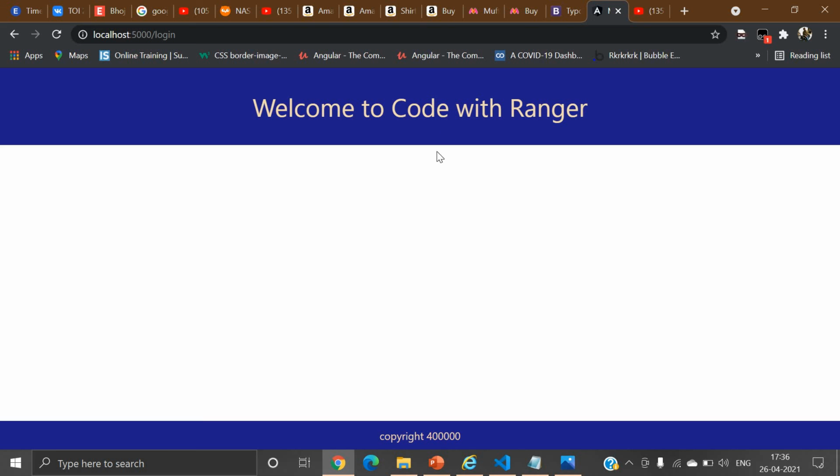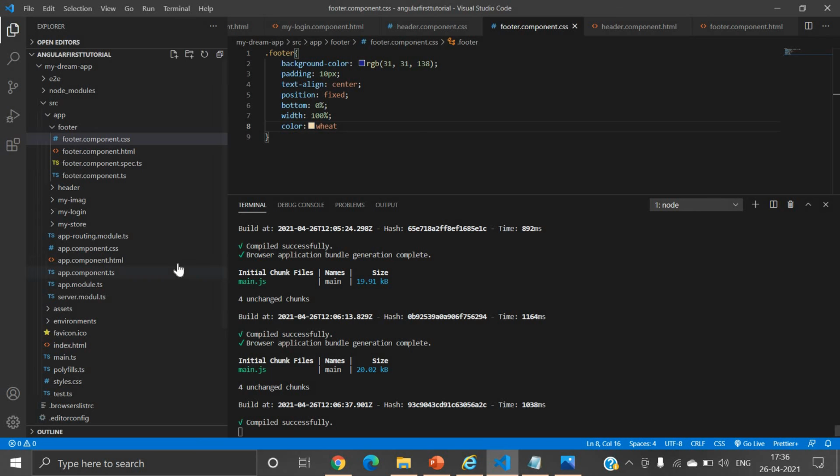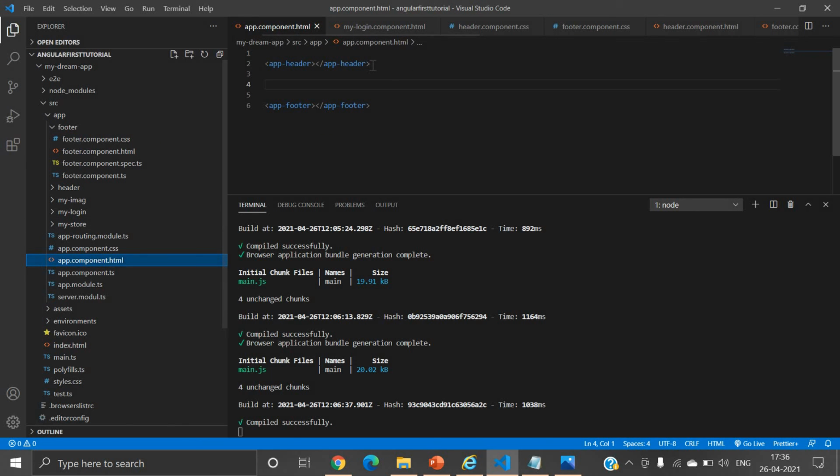So the header part is complete and the footer part is completed, right? And after that, let's move on to app.component.html. Now here you can see this is a custom tag of the header component, and this is a footer custom tag for the footer component, right? Between these custom tags I will use some HTML tag, let's say section, right?